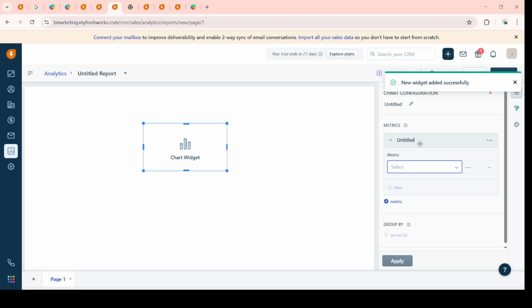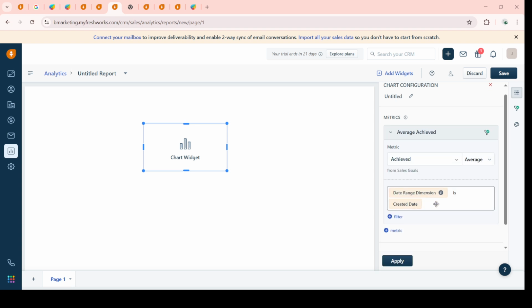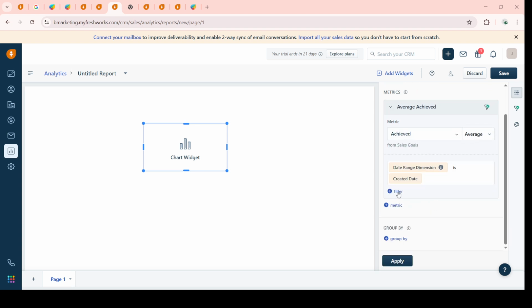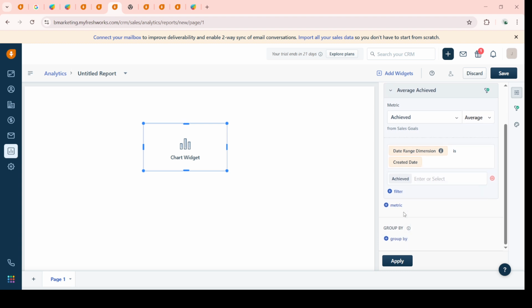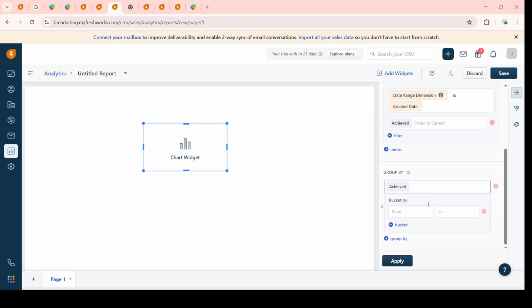Configuring the chart is an insightful process. You'll select the relevant metric that represents the data you want to analyze. Next, you'll add filters, which are incredibly useful for fine-tuning your results and making sure your report highlights the precise information needed. Group your data logically and choose a date range that aligns with your reporting objectives, providing the temporal context needed for analysis.